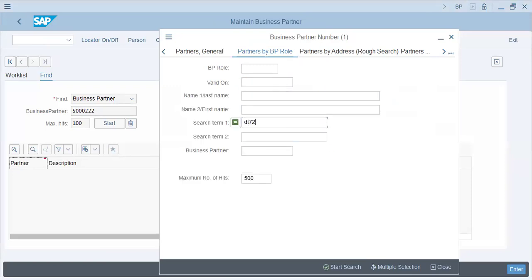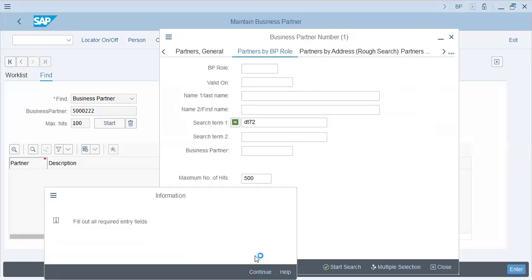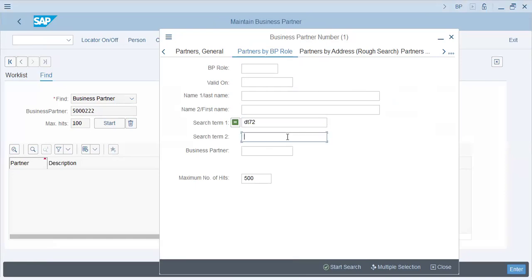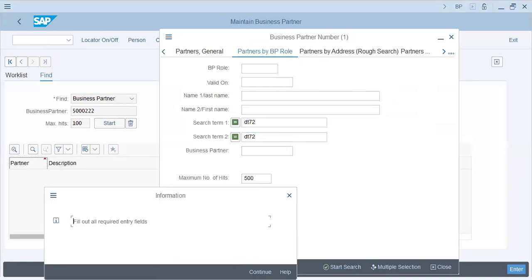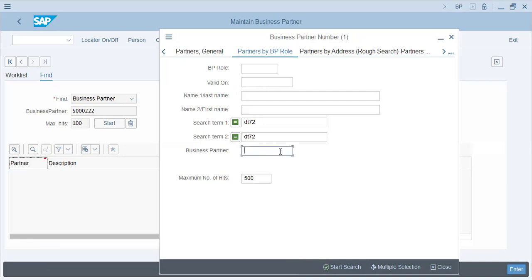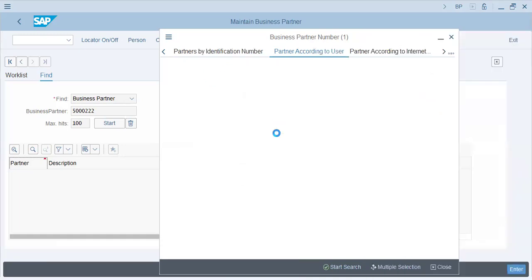Search term DT72. Fill out all required fields. DT72. What are the required fields? User.